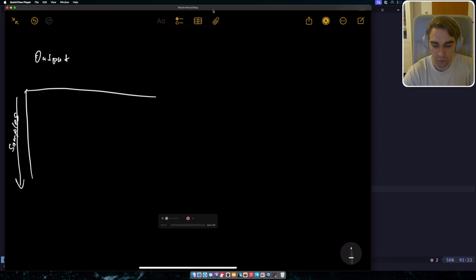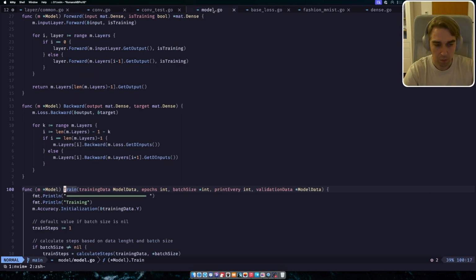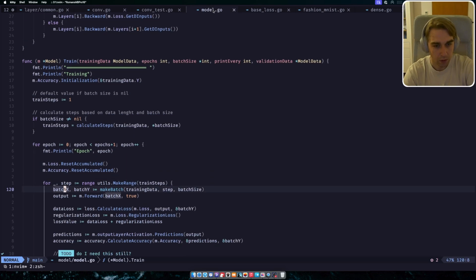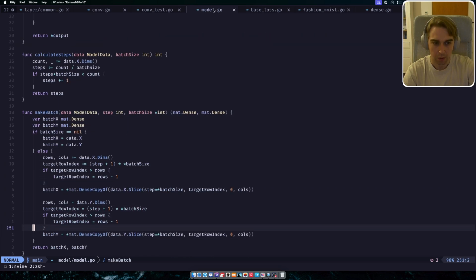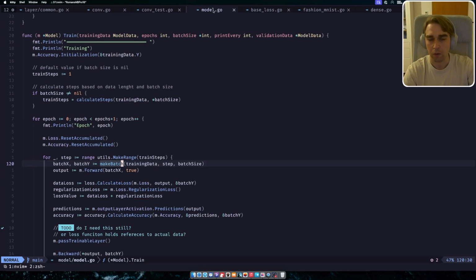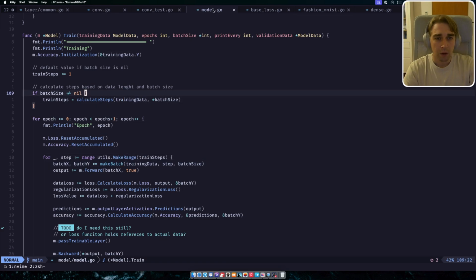For example, if we take a look at the train method, what we're doing is we take in a batch, which slices the data in a specific way. If I want to train on several thousand images, we will do the training in epochs.